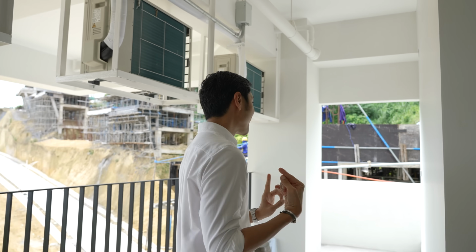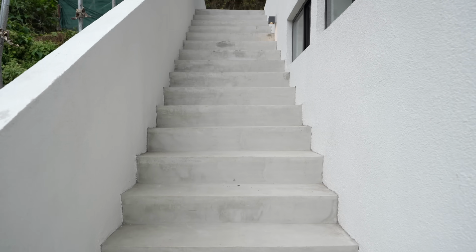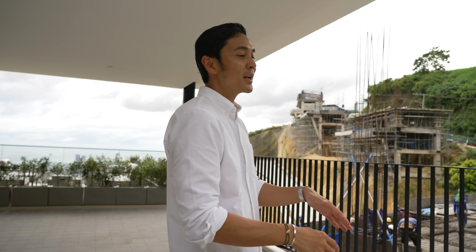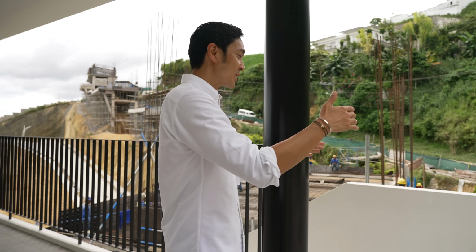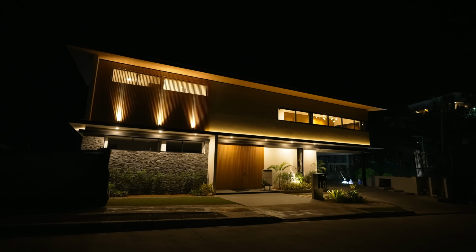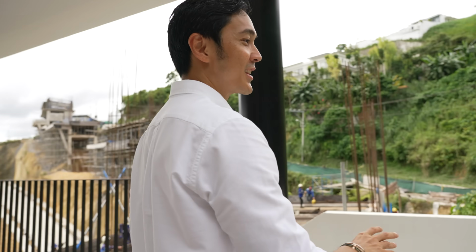But the beauty of this house is parang paikot-ikot lang to. Pwede tayong dumaan dito. We go up. And you're back to the garage area. So this set of staircase right here is perfect to service the service area. But not only that, you can lock out the entire house and magagamit pa rin yung lower level of the house. Meron pa tayong kinoconstruct dito ng konti.